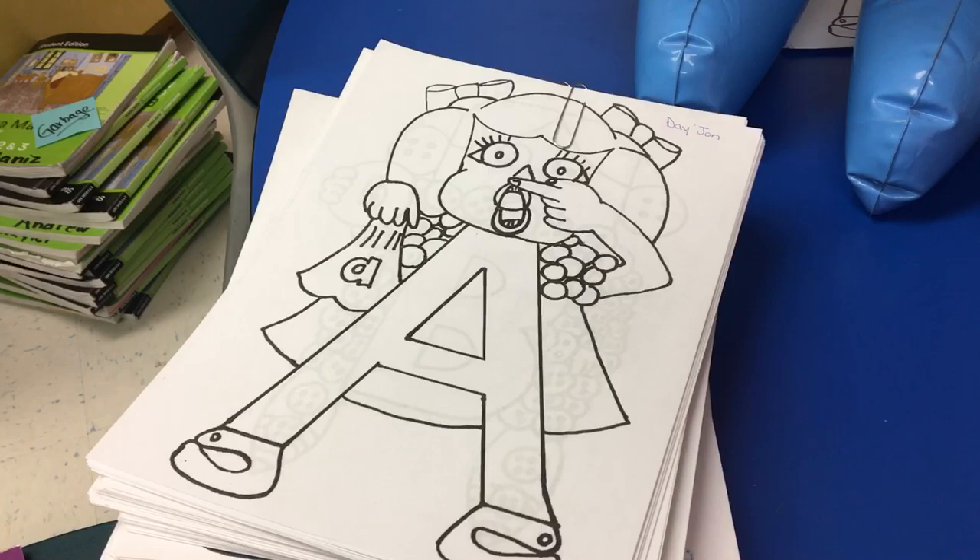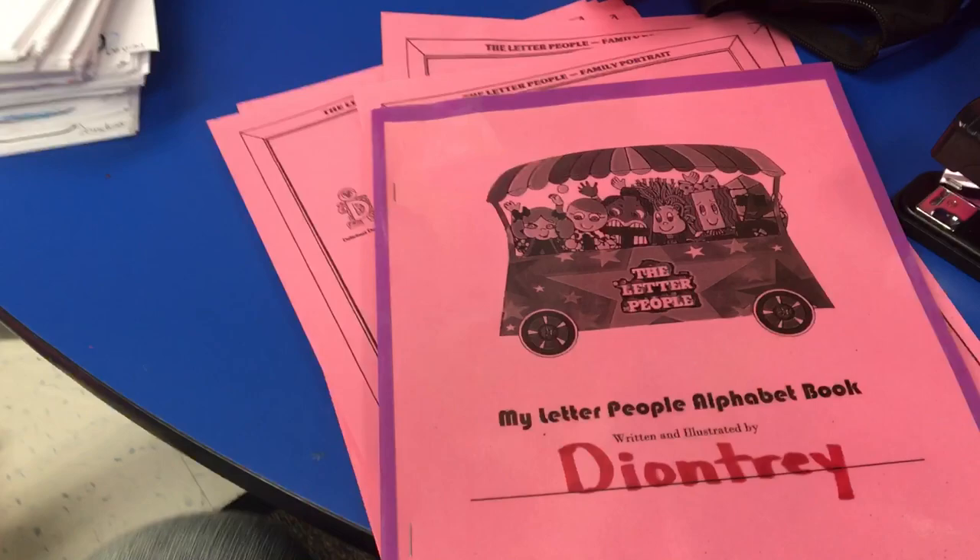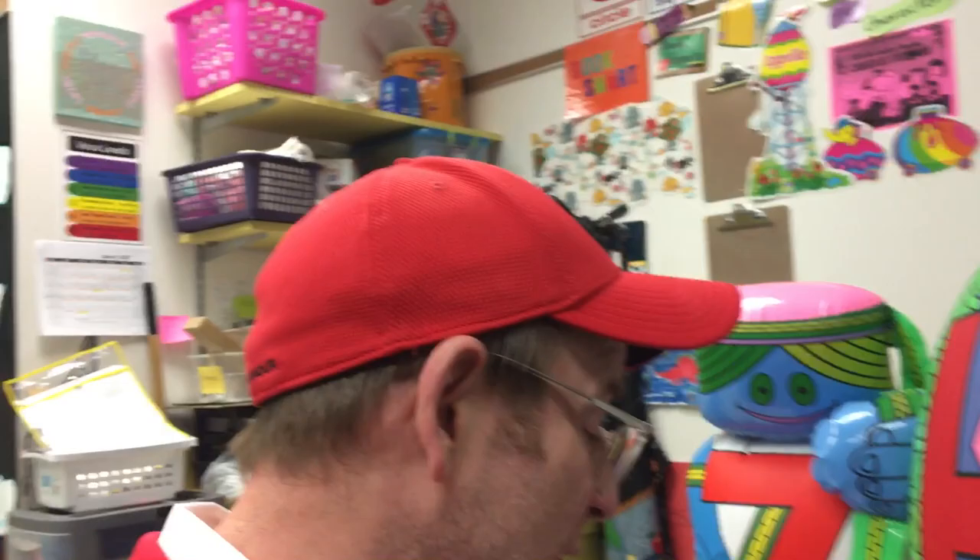This is something that you could do over the summer. We already gave you pictures that were printed so you could color them in. Now for maybe your summer project, you could do your own book where you just draw them without the lines — you make them look how you want them to look. Just take a blank piece of paper and try to remember. You can even use this book with that chart inside to help you remember what each letter person looks like. So have a great summer, guys. Go home, make a book — you can do it! If you make mistakes, that's okay — that's what editing is for. You're going to have this special treasure that you can hold on to forever and ever. Put it on your bookshelf. Have a great time, guys. Hope you're doing some good hard work and I will talk to you again soon. Bye-bye.